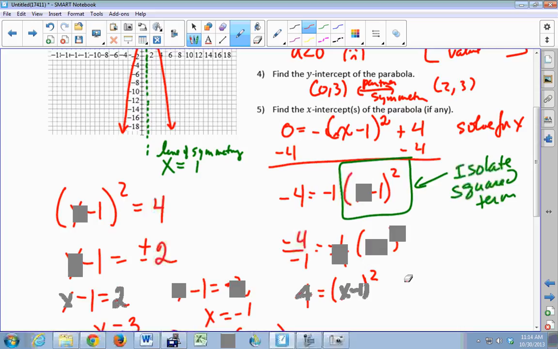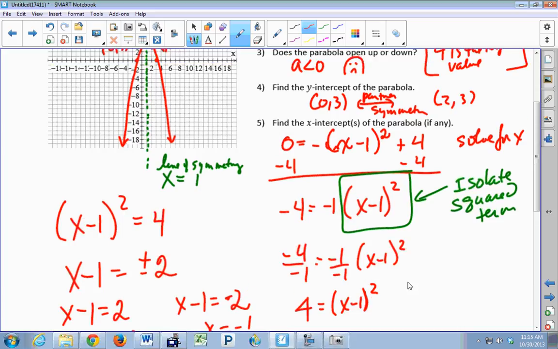What steps you would follow if you have this standard form where your vertex is like saying, here I am, just plot me right now. I'm right here, you can see me. Right? And A saying if I'm up or down. Then you got to do a little work to find the vertex and the x-intercepts. Okay? Any questions at all before we move on? I don't want to move on if there's something hanging around bothering you about anything we've done so far.